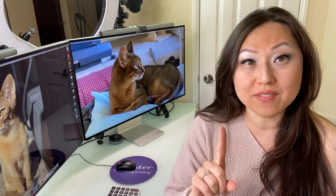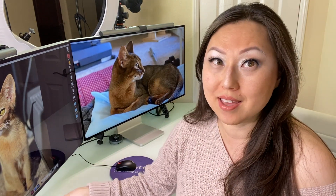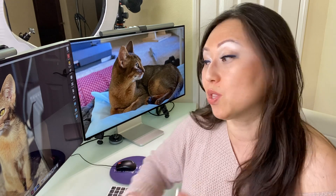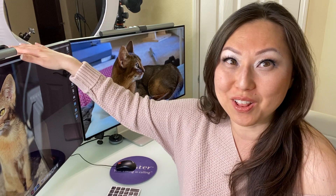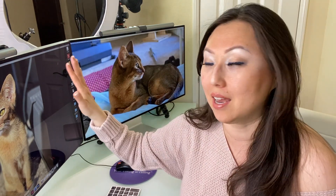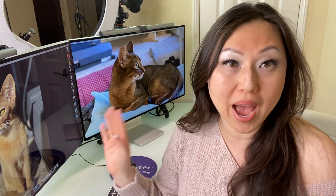So now that you've seen it from all the angles, let me show you first how to save money on your purchase. The first thing you should know is I 100% think you should buy the XDR stands — the mounts that Apple sells. I know some people were complaining that $1,000 is too much, but they're totally worth it. I love them. They're pretty. I trust that my $5,000 monitor is not going to fall because of the magnet and how everything is set up. And I did purchase AppleCare. I 100% recommend that in case something happens to your screens. Buy AppleCare.